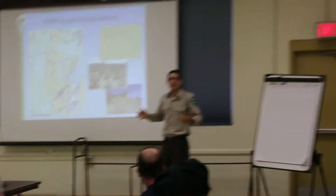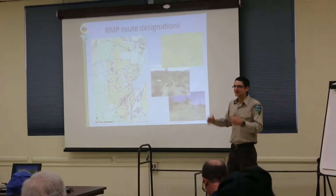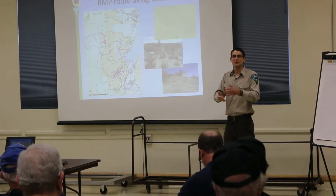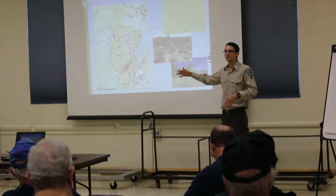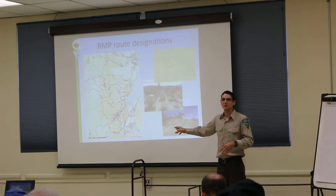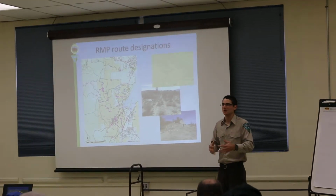that maybe shouldn't be part of the recreational trail network, that aren't providing opportunities for people because they're not using them. And so where that's the case, we're going to want to take a look and get feedback from you all as to whether these routes are useful. And if they are, work to maintain and open them. And if they're not, take that mileage of trail that we have designated and move it somewhere else where it's actually useful and provide excellent opportunities on the ground and be part of this cohesive, excellent trail system that we want to develop.